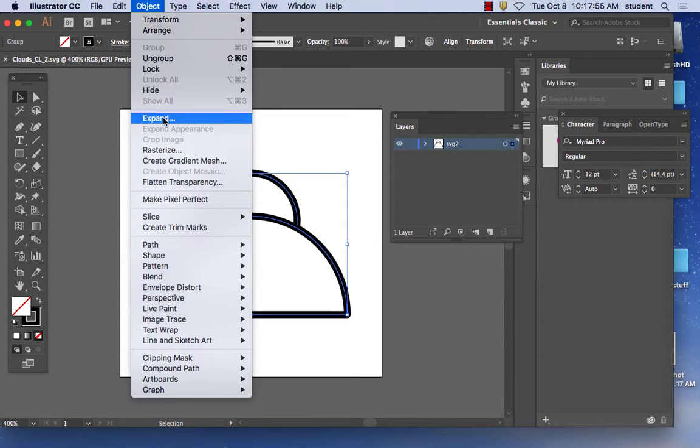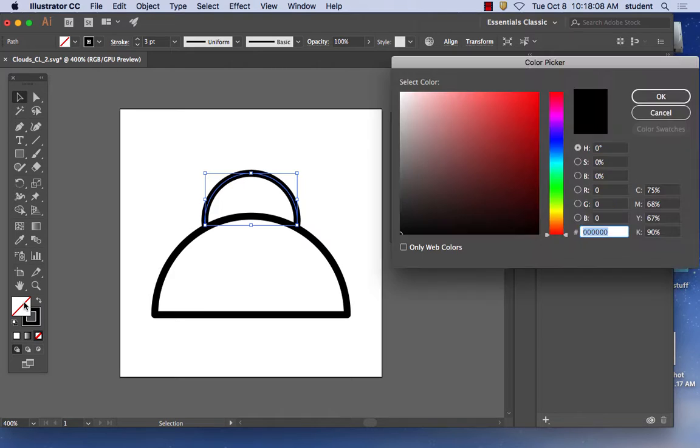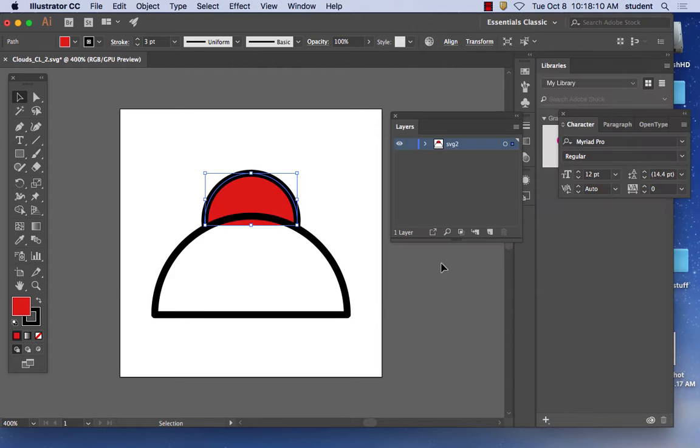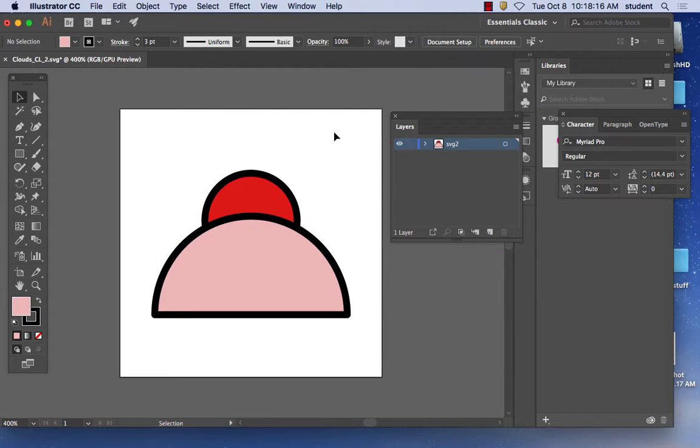When we use expand, we use it for what? The image trace, right? Remember when we did the image trace? You can use either one of these for right here. If I say ungroup, it should allow me to select this top one separate from the bottom one. So if I click on the top one, I can give that a color. And if I click on the bottom one, I can give that a color. There we go. So I'm going to make two of these. One is red and one is green.